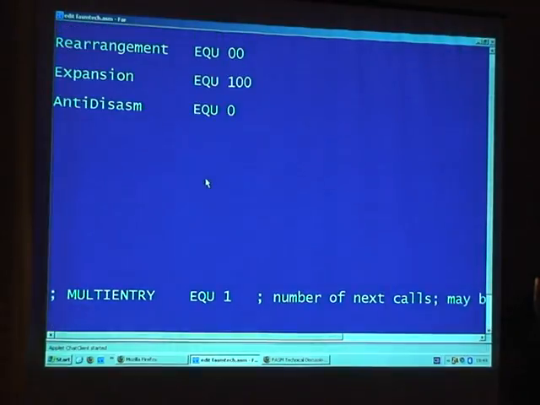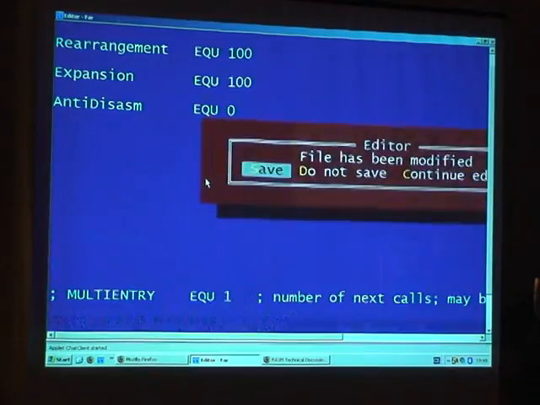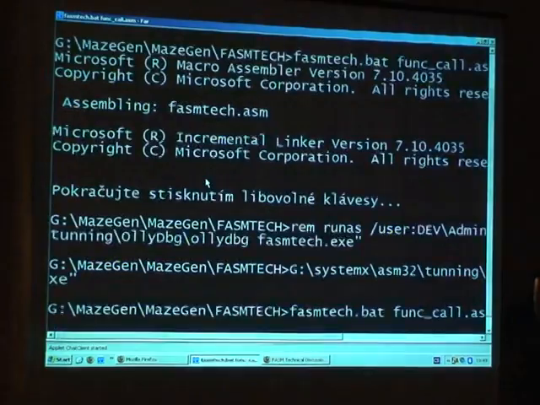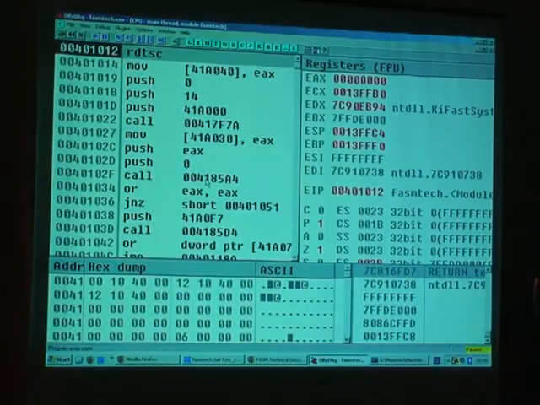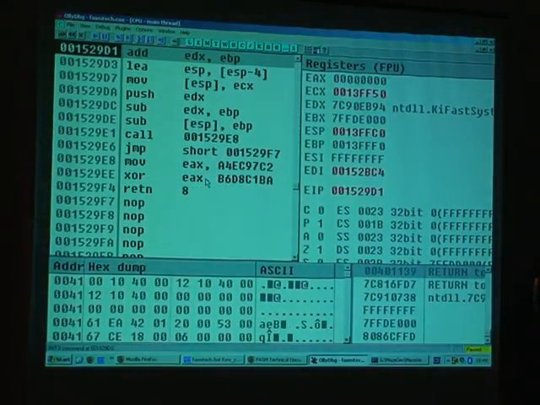Now we can add instruction rearrangement. One of the interesting things about instruction expansion is that it destroys the constants in your code.